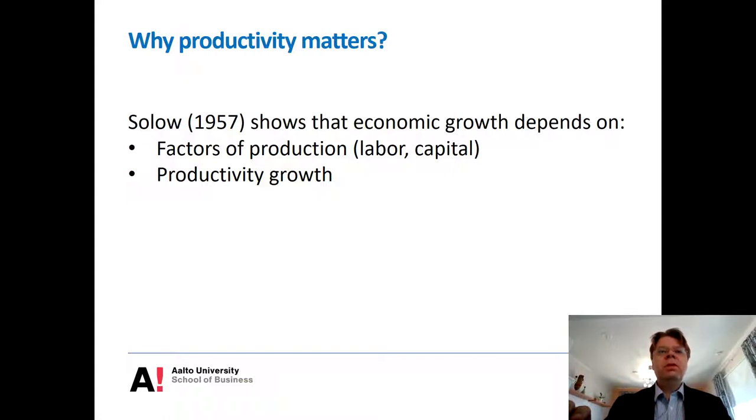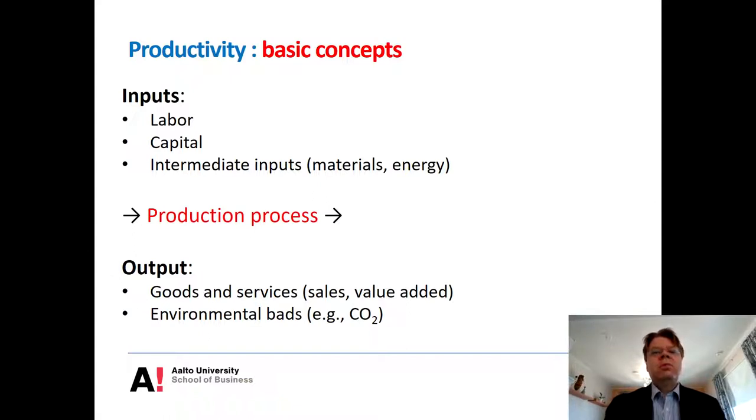So to get to a more detailed level, let us characterize the production process, how economists usually think about it. So in this flow diagram, on the top I have indicated the inputs, and I mentioned there already on the previous slide the two essential factors of production, labor and capital. But in addition to these two factors, of course there are all sorts of intermediate inputs, different types of materials and energy, to mention a few, also purchased services, for example. So these types of inputs enter the production process, which I have indicated here in this diagram in the middle. And from the other side of the production process, then we get different types of outputs. Economists are typically interested in the goods and services produced, and the value of those can be measured by total sales or value added.